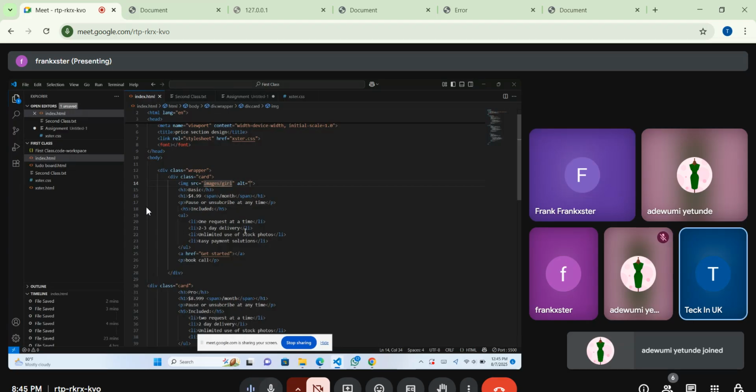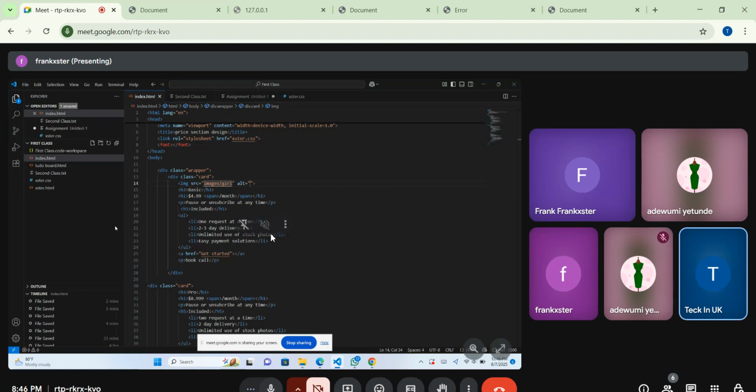Alright. So whatever location you're going to point to is relative to the file where you are writing your code. You know, you are writing your code inside this index.html. So when you say images, what it assumes is that there is a folder inside the parent of this index.html called images.